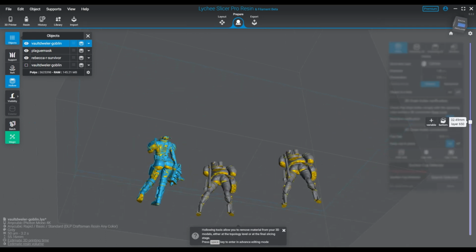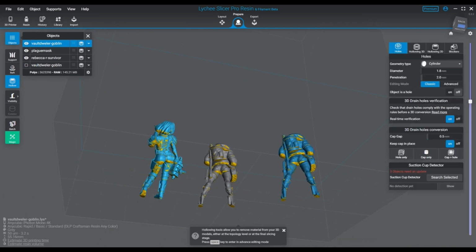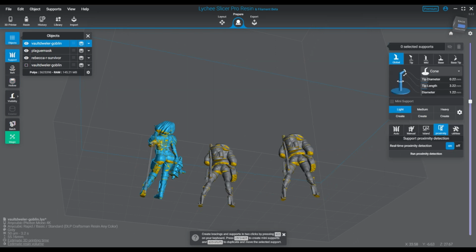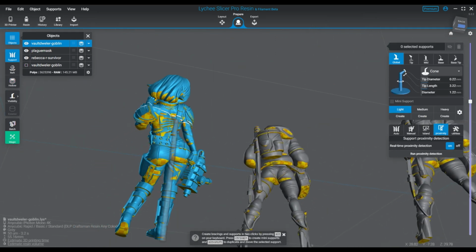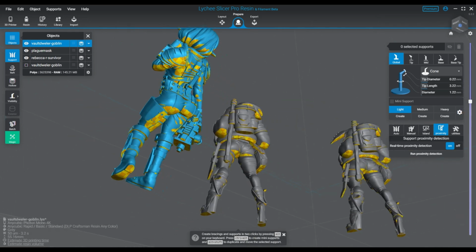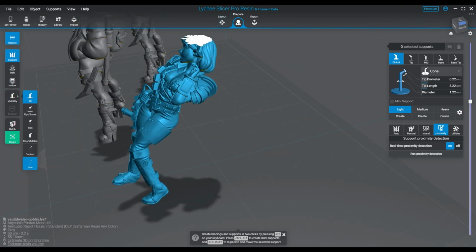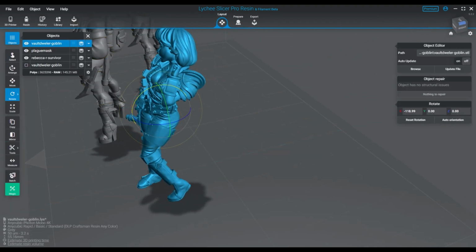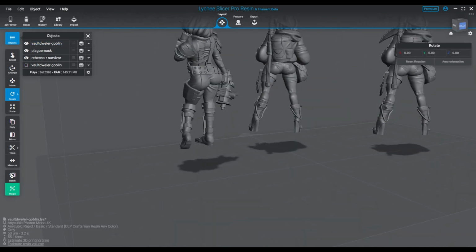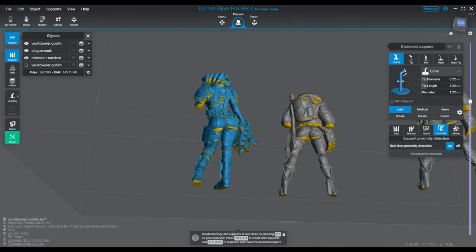Number one, you're going to put a lot of supports on their back, as you see all the yellow zones back there. I mean, okay, you're going to save print time because you're laying them flat. And maybe you have a small printer that has a limited height, so maybe you have a super tall character and you have to lay them down a little bit or lean them. It is okay to lean them a bit.